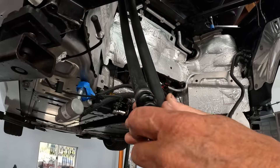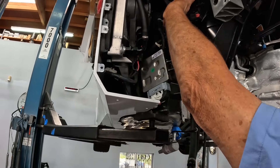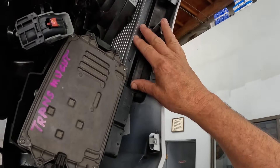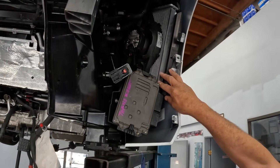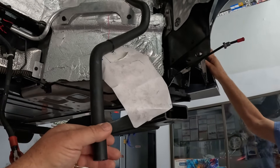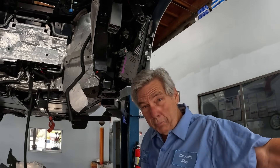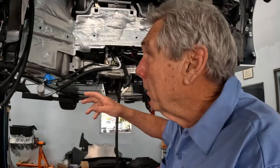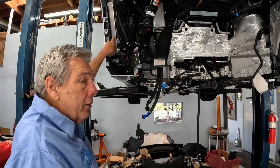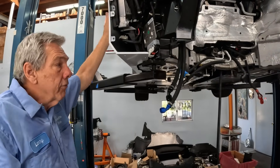Did you have to shorten these or make them custom? We made all of these. That's not an original oil cooler — the original cooler uses water and is for cooling the automatic transmission. It's a plate-type cooler, like a hockey puck style, where coolant goes to cool the oil inside the transmission. The only car that used this location was a Z06, which had one of those water-to-water intercoolers. That's why we had to make this oil intercooler — it's air-to-oil, but it fits in the same location, mounts on the same brackets, and uses all the stock stuff. This will cool our engine oil.